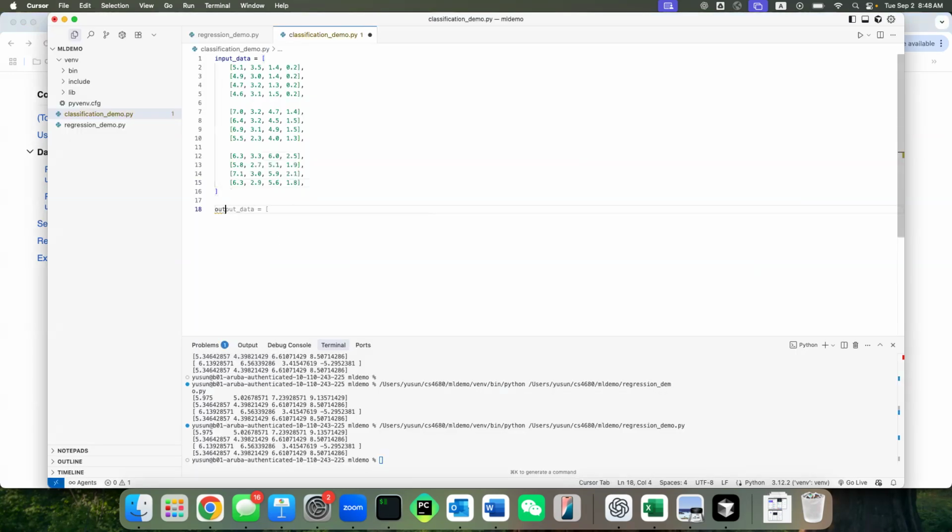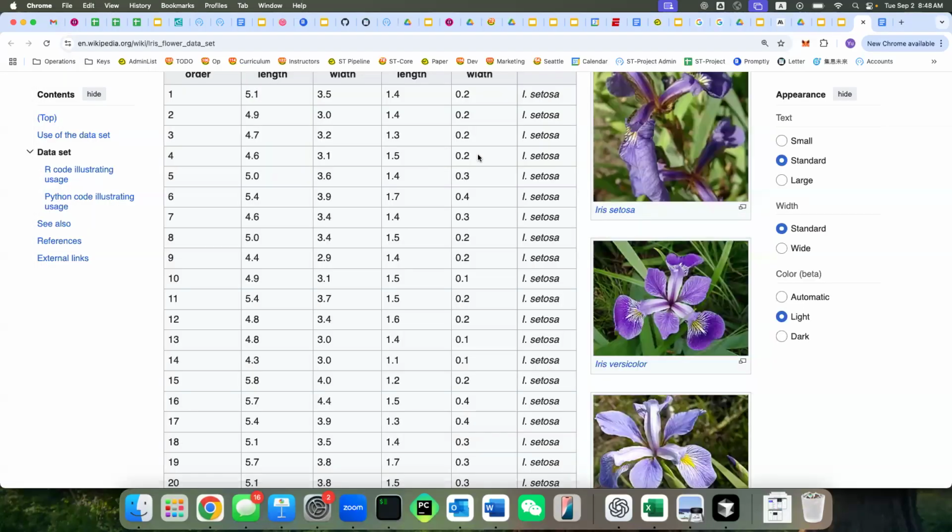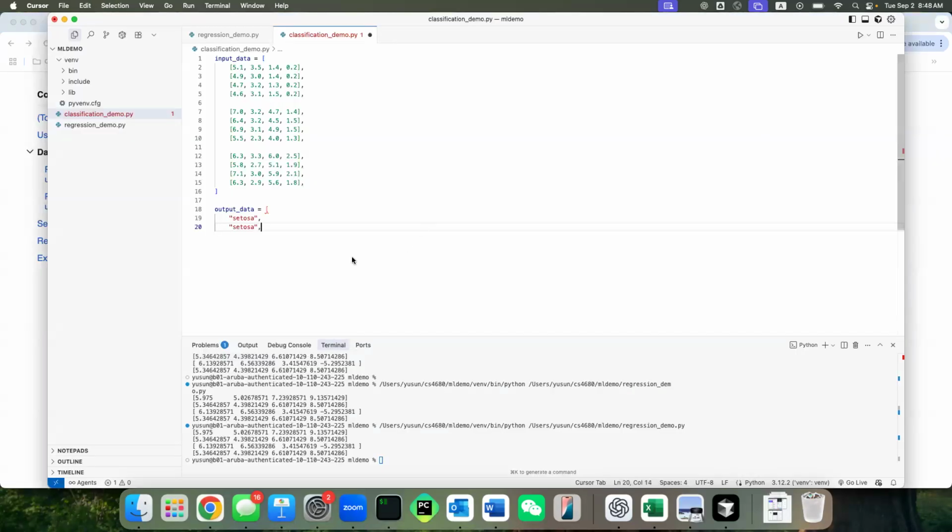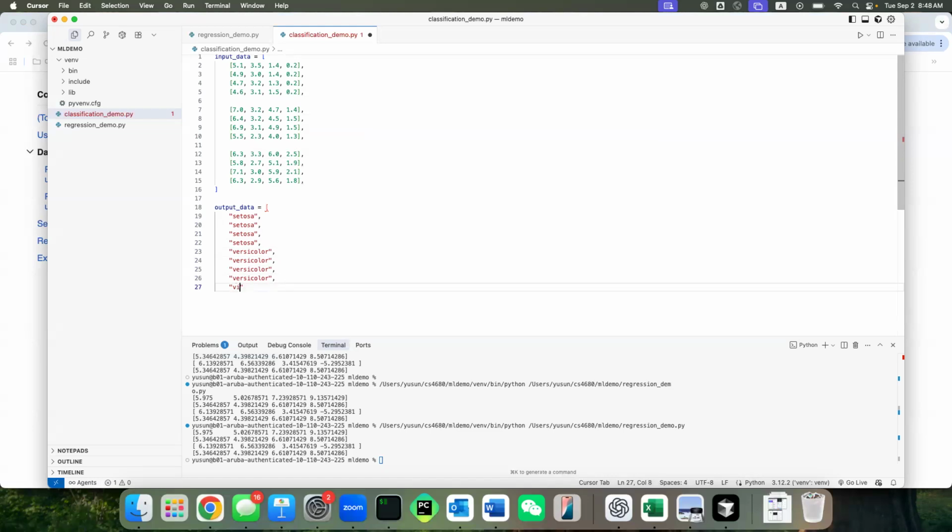For the output data, all right, so obviously you are going to provide all the types. Okay, so the first four are all the first type. And I don't know if they can figure out this one. And what about, yeah, so they can just get everything. Plus, all right. And then lastly, it should be, no, this is not right. So this one. All right. So a total of 12 records.